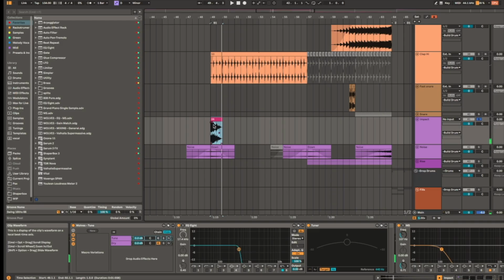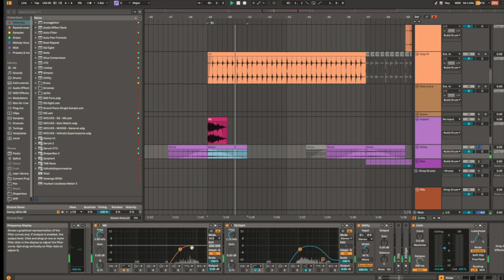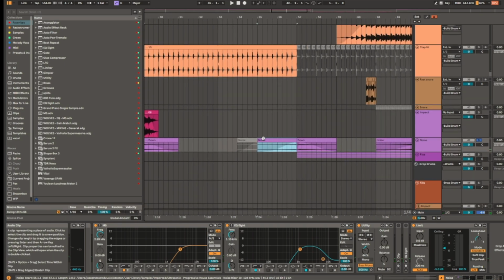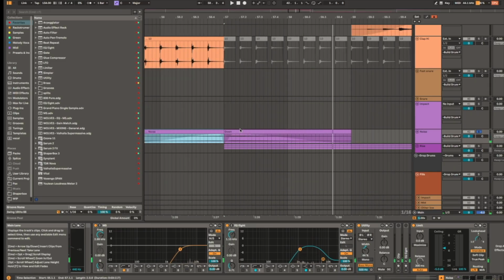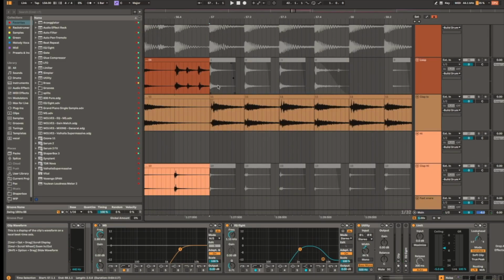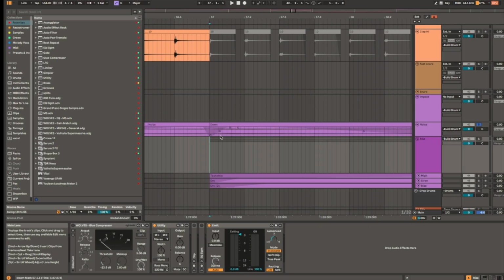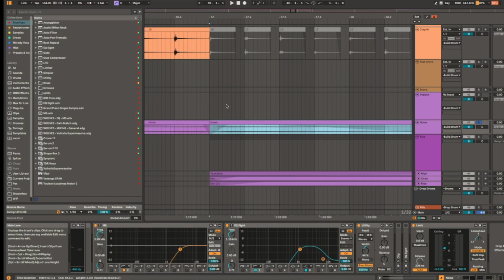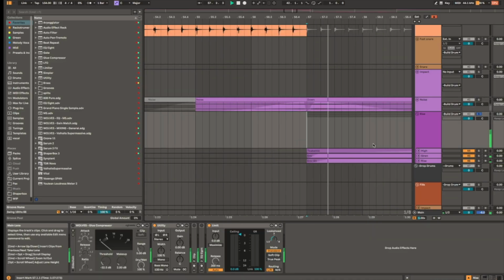An impact right when the build starts, layered with a high impact. Then that high impact plays again. It's reversed. I'm fading it in to make room for the kick because it's just so much noise. If we didn't fade everything in at least a little bit, it's just going to be so much louder. We just don't need it to be that loud.